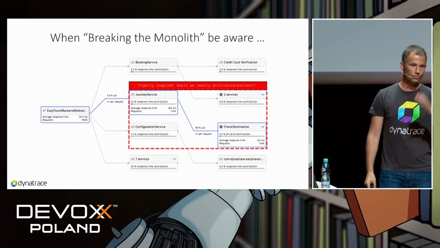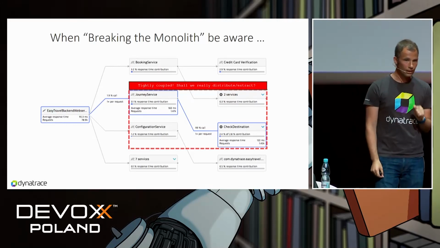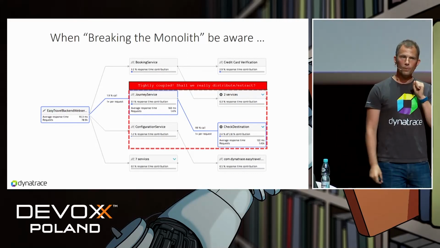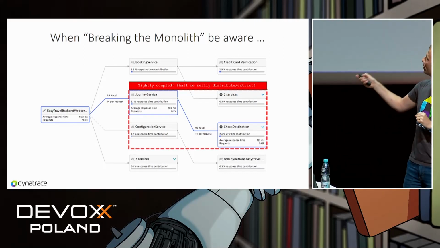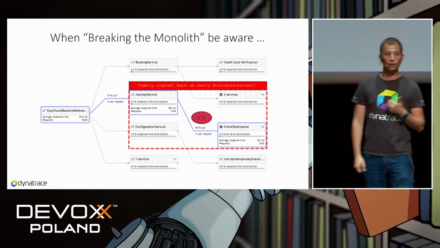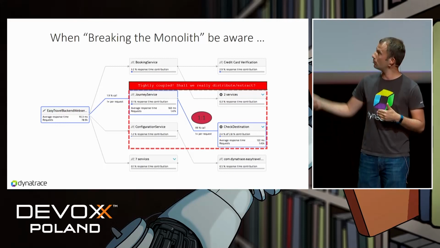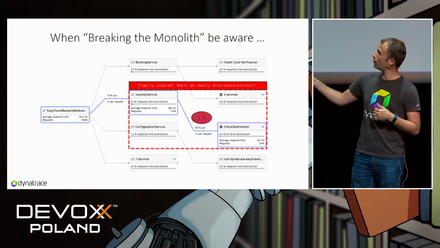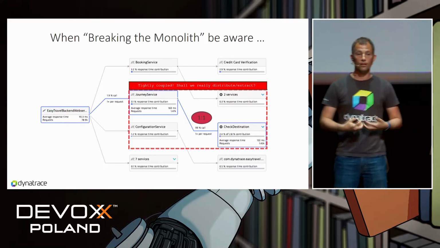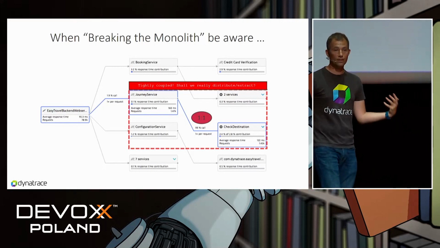Adam, right? Adam, if you are the architect and you tell me, Andy, I believe I know the code base so well and I want to extract journey service from check destination, then I tell you maybe not, because we currently have a one-to-one relationship. Every time you call the journey service component, that part of the code base, it always calls into check destination. So ripping this apart doesn't probably make sense.